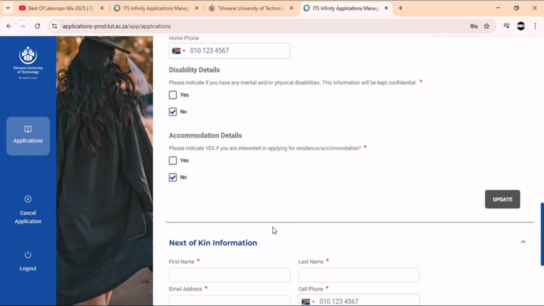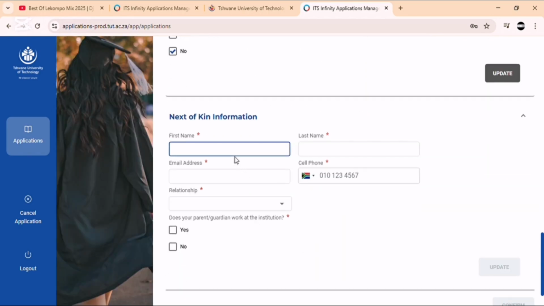Then let me open next of kin information, and put in the next of kin information. So yeah, I'm just gonna fill where there's nothing guys, but we see some of the options are there already. My details are there. So yeah, this is how you do this thing guys.